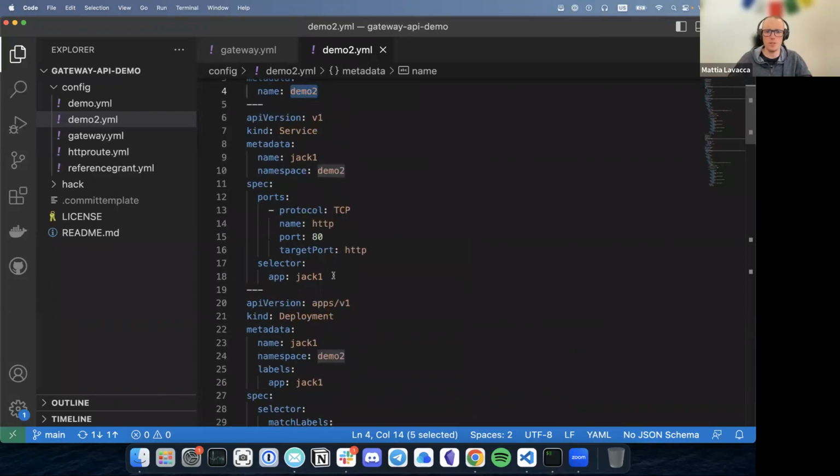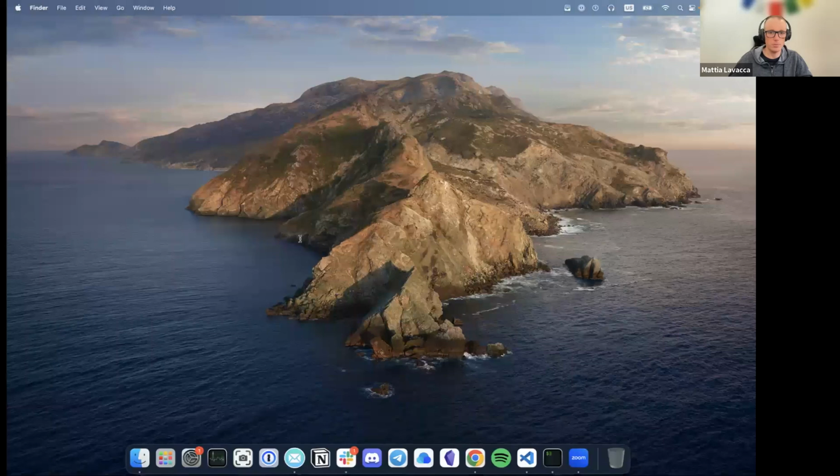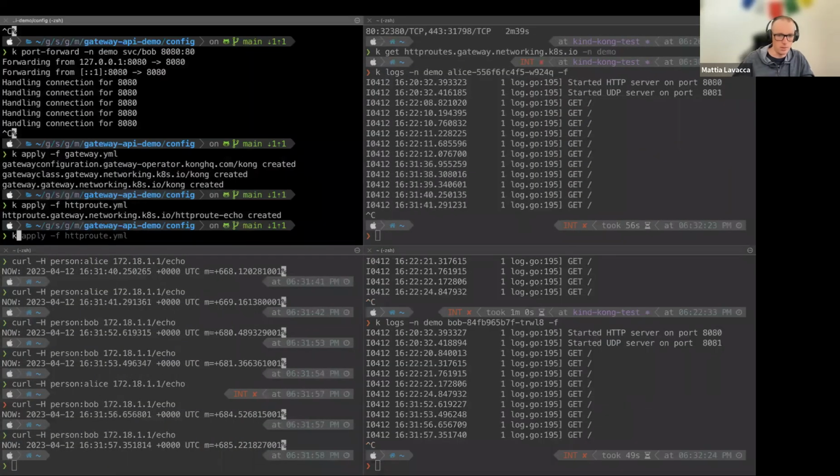And we have two different services, service Jack1 and service Jack2, to expose the deployments in turn. So we don't have, again, load balancers. We just have a simple cluster IP service for Jack1 and the same for Jack2. So, oh, sorry. Let's create this resource.